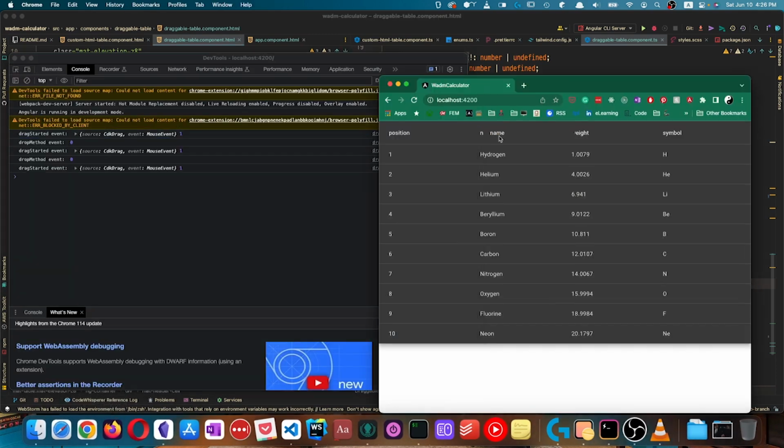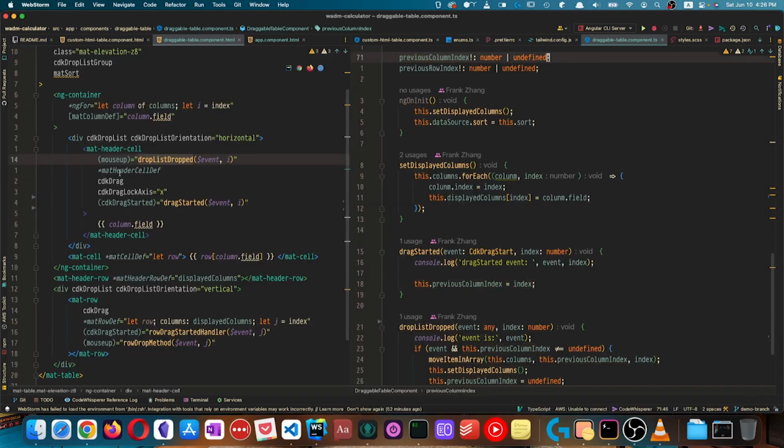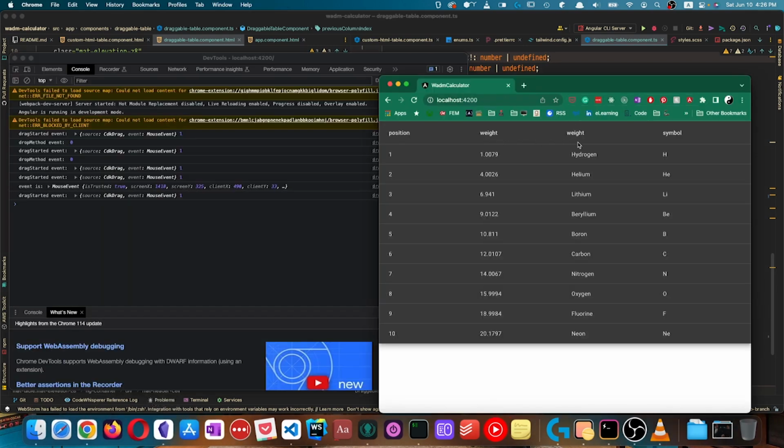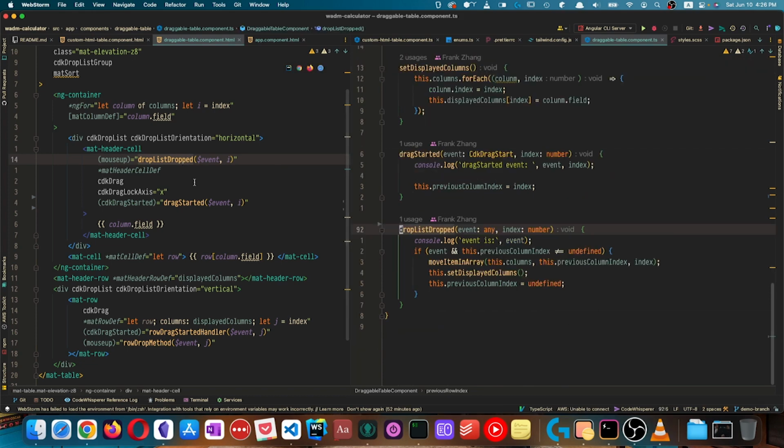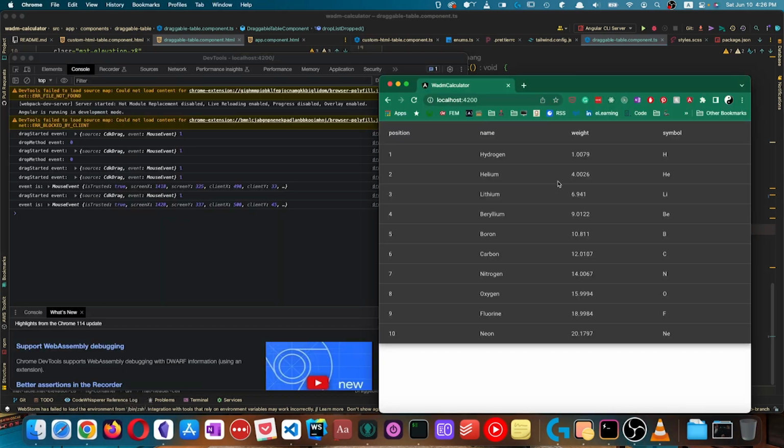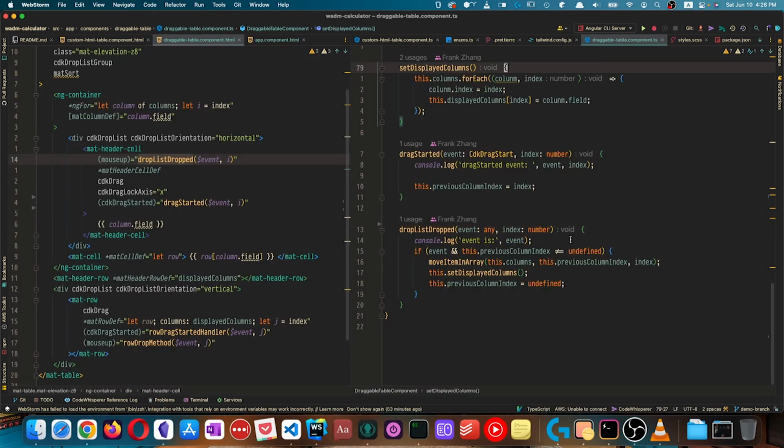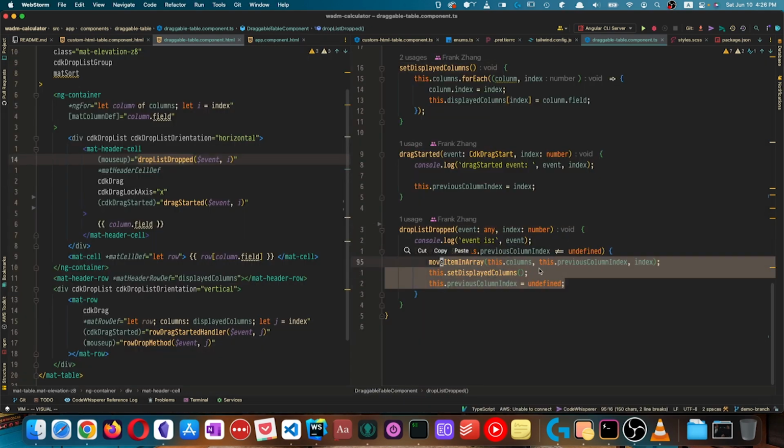And whenever you drag a column onto another column, notice I have a mouse up event listener listening for your mouse being released on this thing. And if we look at the implementation of this method, it's going to first check if the previous column index variable is undefined. If it's undefined, it means that you're just releasing your mouse on top of it. There's no column header being dragged onto it, so it's not going to fire these procedures.